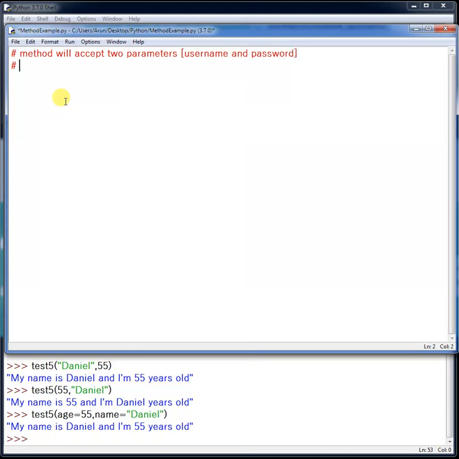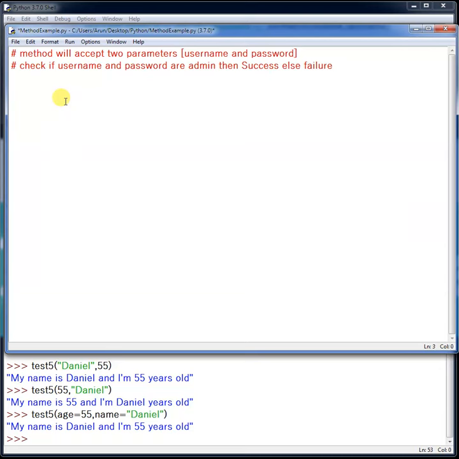Second step, check if username and password are admin, then success, else failure. This is our simple scenario.